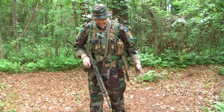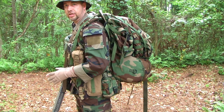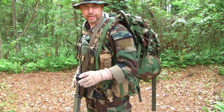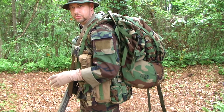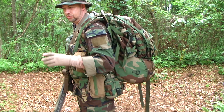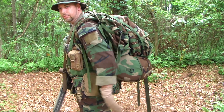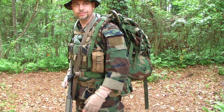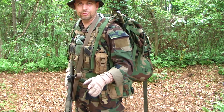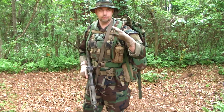Right now I've got my chest rig on, my belt kit on, my large sustainment pack, and my assault pack with the sustainment pack. I'll caveat this: no, my pack isn't completely loaded right now — I've got some stuff in it from one of our last trips, but we're in that transition phase going from winter mode back to summer mode. I've got to dump my winter sleeping bag and go back to just my poncho liner for a lighter load. My point in this video is not to try to impress you with how much weight I can carry — just for conversation.